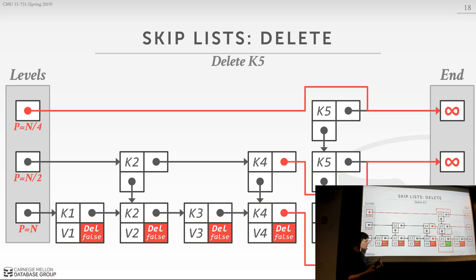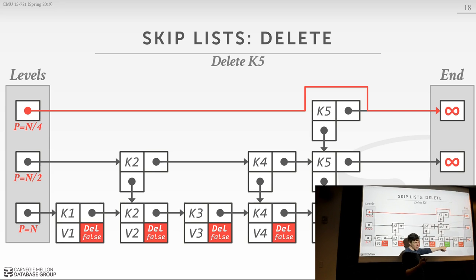And then just like before, if we do the compare and swap and fail, then we know that somebody else has done something, either removed K6 or added a new entry like K4.5. So we just repeat the process and figure out what is actually here now, where our key 5 exists, and then do the compare and swap on our predecessor in order to correctly modify that. So this two-stage part is where I can mark this thing as deleted, and then any thread that comes along and scans the bottom and sees it just looks at the flag and says, I should ignore this, it's not actually there. And then to make sure that I can physically remove it, I do the compare and swap like this, and now it's physically decoupled from my index.